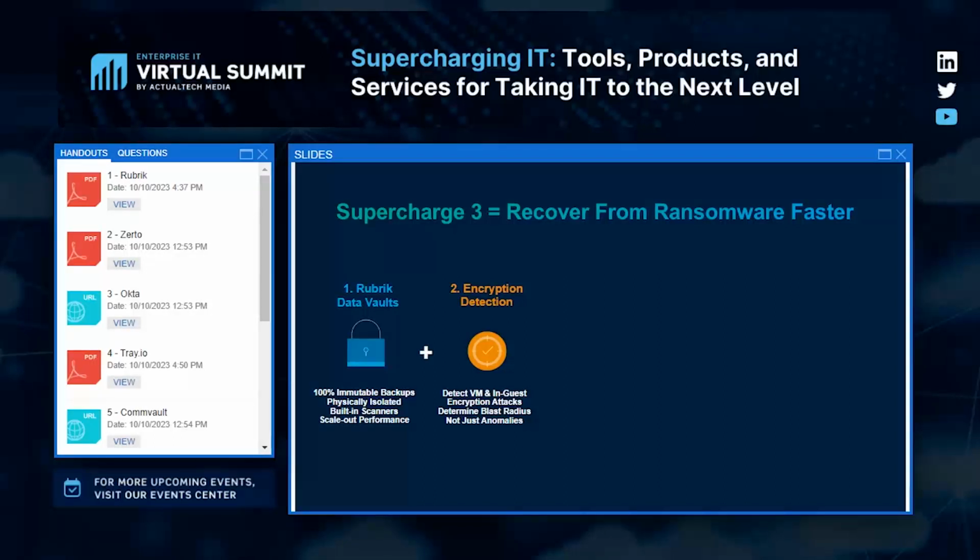But for the most common attack, a VM level encryption attack, Rubrik is both surviving that attack and the only solution in the world today that is able to detect that VM level encryption attack, alert you, and we can plug this into your SIM and your SOAR to alert your security teams and give you the point-click-go ability to drive the recovery. This is not just anomalies. This is not just looking for file-based encryption. This is looking for the most common attack of VM-level encryption.